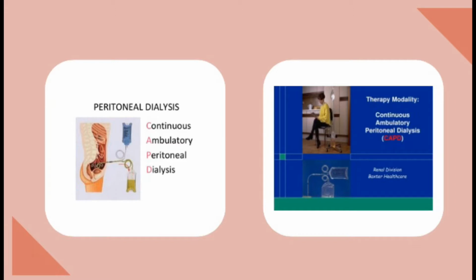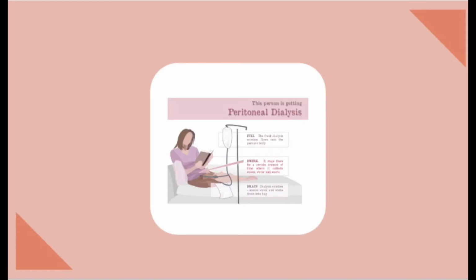CAPD does not use a machine because you do the exchanges during the day by hand in any clean, well-lit place. Each exchange takes about 30 to 40 minutes, and during an exchange, the patient can talk, read, and watch television. With CAPD, the solution stays in your belly for 4 to 6 hours. It's called dwell time. Usually, you change the solution at least 4 times a day and sleep with it in your belly at night. The patient in this modality is independent and can perform dialysis without help from medical staff.